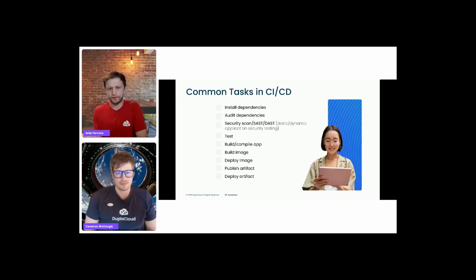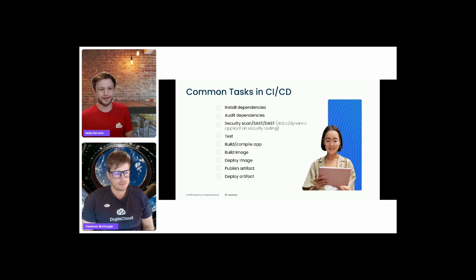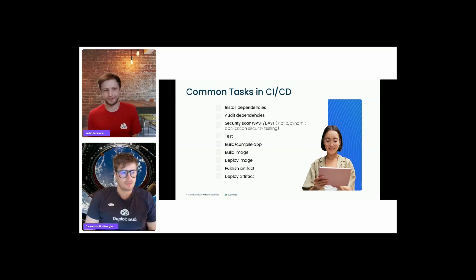And that can usually be done either on the side for a library or something, or if you're doing it for a service, probably building an image, right? And then once you have your artifact, the next step is going to be publishing that artifact to a registry, like ECR, Docker Hub, NPM registry, PyPI. And now, in that sense, you're kind of done with the CI part and you've got your artifact. This is a gray area, though. Publishing an artifact could be part of CD as well. If you have a library and you publish an artifact, you're kind of deployed at that point, right?